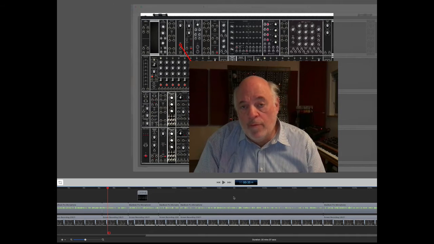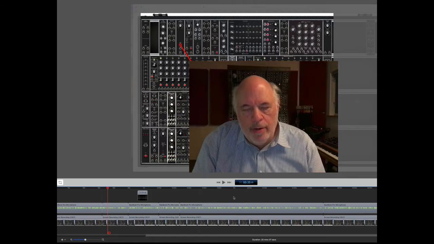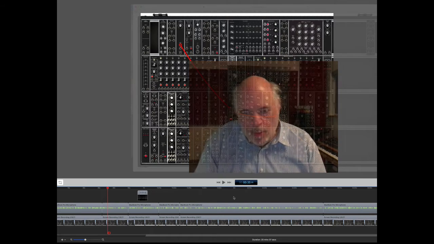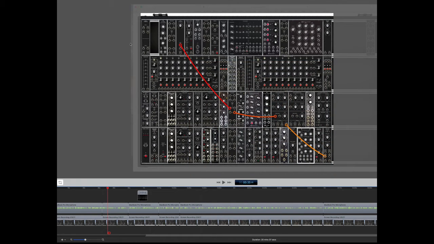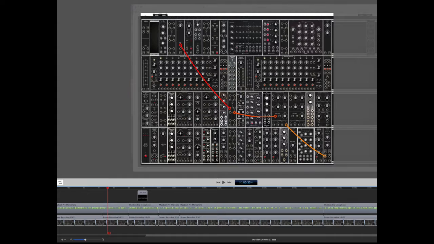What's changed is we have more modules, and some of the ones that we had a year ago are now located in different places. You won't have a problem with it. What you're looking at now is what the modular looked like a year ago. So at that point, the noise module was up here. For you guys this semester, it's been down here in this lower row. And also, I brought in the sequencer and put it here. And I brought in the quad LFO that I mentioned today in class and put it here.